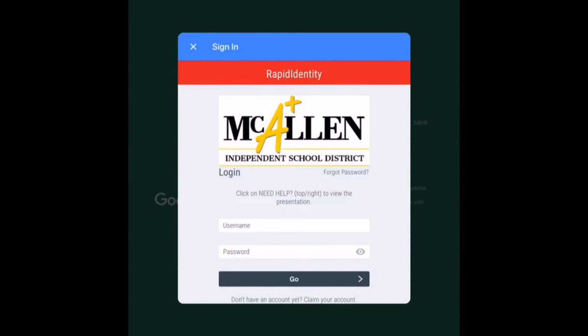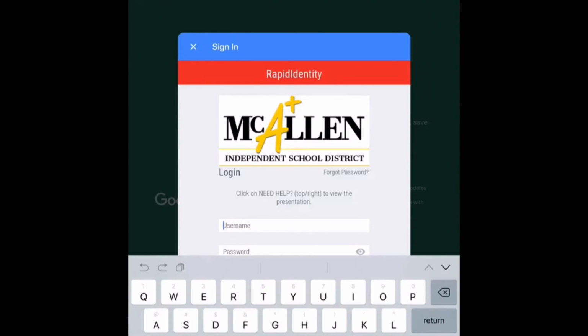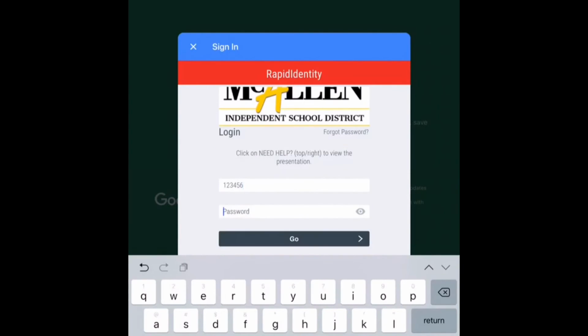And once you're in Rapid ID, you need to enter your ID number and then your password. So on the top, you put your ID number. So I'm just going to use the generic one. And then your password, for everybody, it has been reset. If you turn your iPad over to the back, you have a sticker on it and it has the password. That is what you need to type in. Make sure that you capitalize the first letter. You use the $ sign and then the numbers.